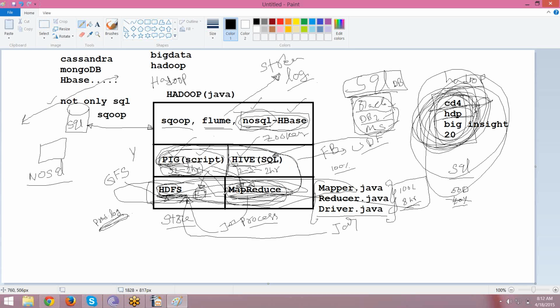Maybe when I was dealing with people with 20 years of experience, they didn't want to spend much time on MapReduce Java coding. They wanted to spend much time with Pig and Hive. So at that time we skip some of the things here. Based on the situation, we'll change it.